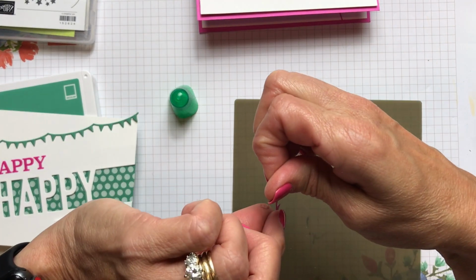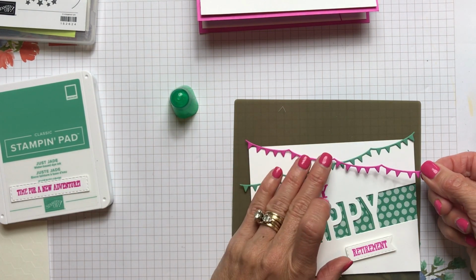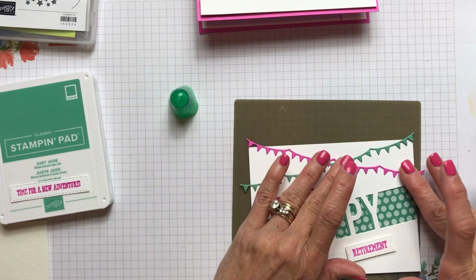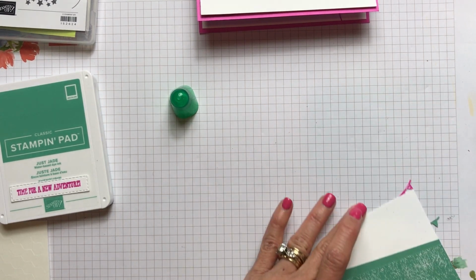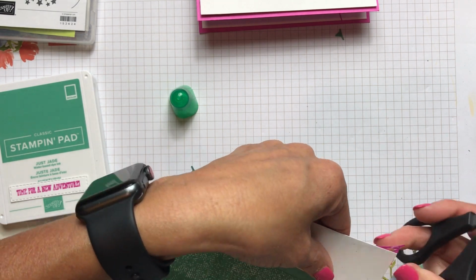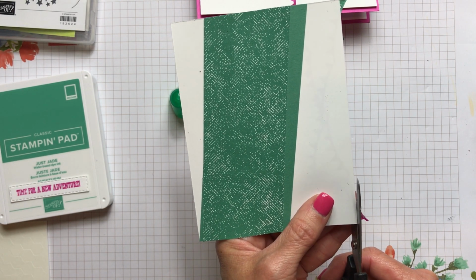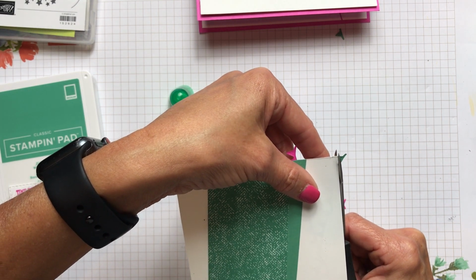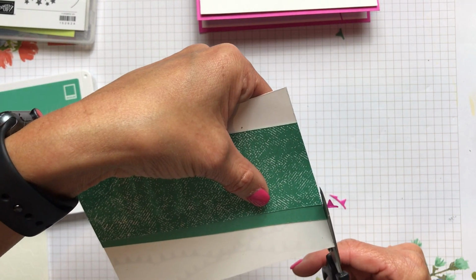And then we're going to pop this one also on the front of the card. I think I'm going to do it just like that. And then just let it get stuck to there. And then we are going to trim off these little ends. There we go. And get this little edge. And note to self, clean off my scissors when I'm done.